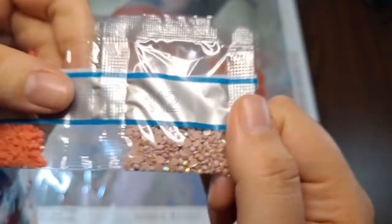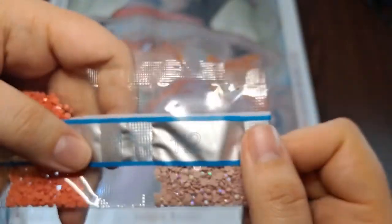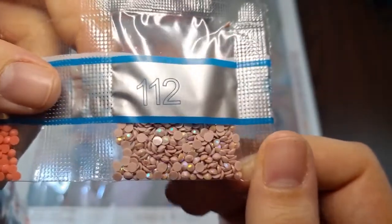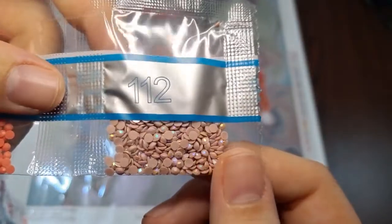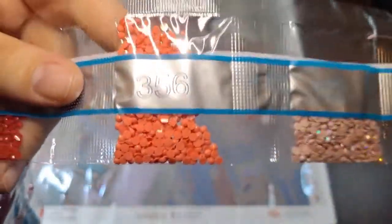Moving on. If you don't know what an AB is, AB stands for Aurora Borealis. See that extra shiny, colorful, sparkly coating on top? That's what that is. Just makes these a little more colorful, a little more reflective, catch lights off drills next to it, gives your canvas a little extra pizzazz.